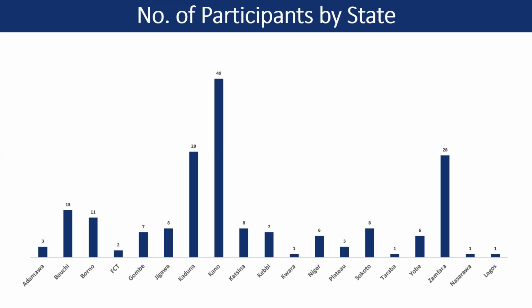But if you are not presenting your report, then you need to write a description of this particular chart beneath it. Maybe looking at this particular graph, Kano State has the highest number of participants, followed by Kaduna, followed by Zamfara, and so on. States like Lagos, Nasarawa, Taraba, Kwara have the lowest participants within the program. That shows this, then you explain and talk about it. Within one page, you explain everything.